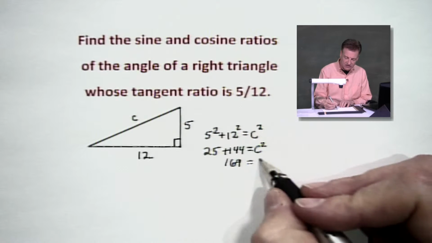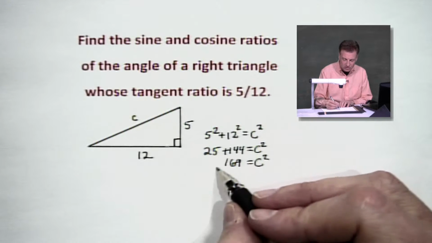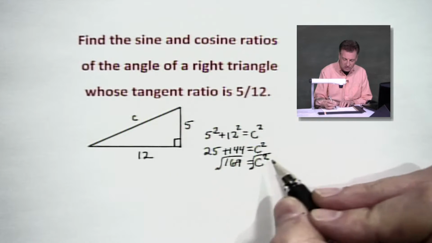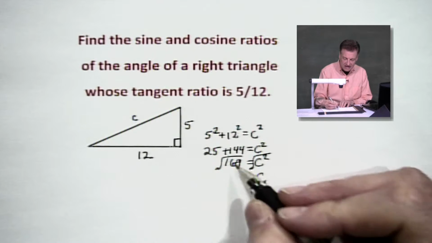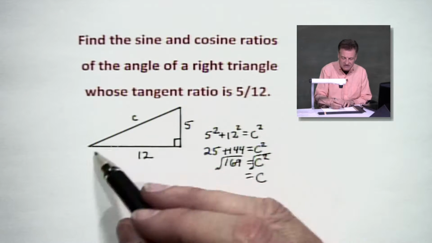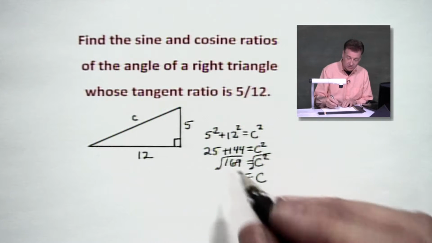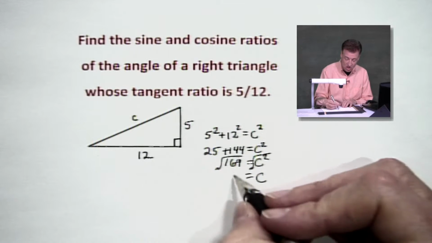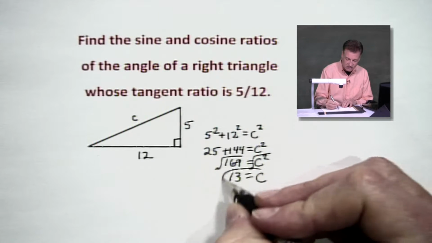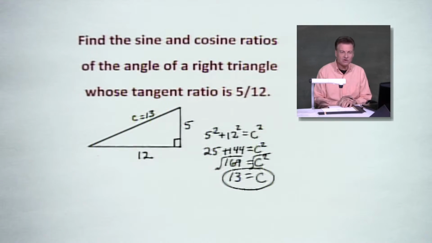You say, why is that a good thing, Ernie? Watch and see. Because when I take the square root, oh my goodness, we get c, the square root of 169. By the way, we want the positive because we're talking about the length of a triangle here, so we're not looking at plus or minus. We're just going to use the positive version, which, since that's a perfect square, is 13. So that gets us halfway home. We need that value right there.